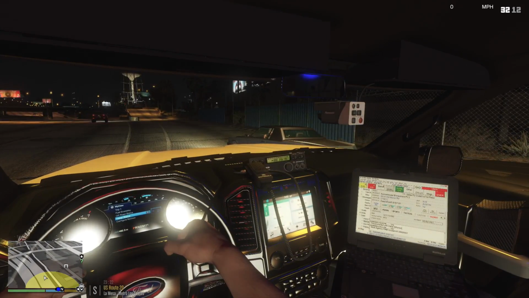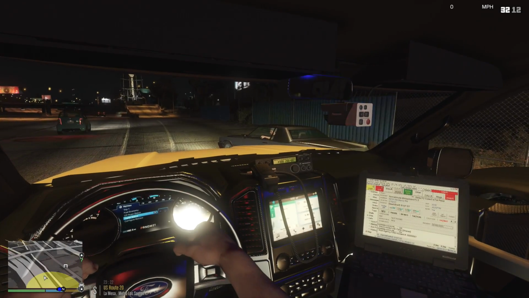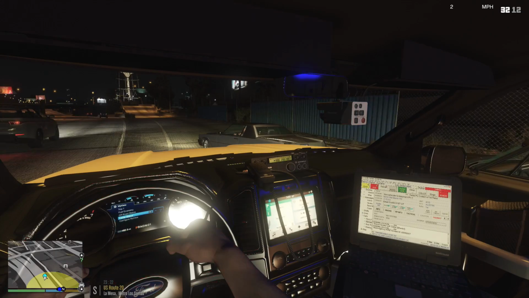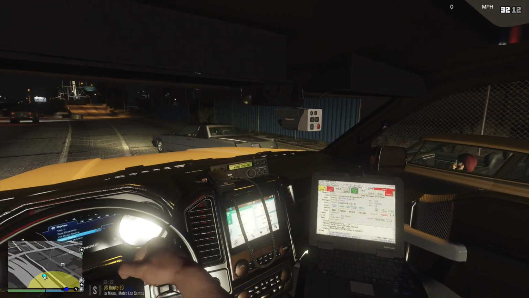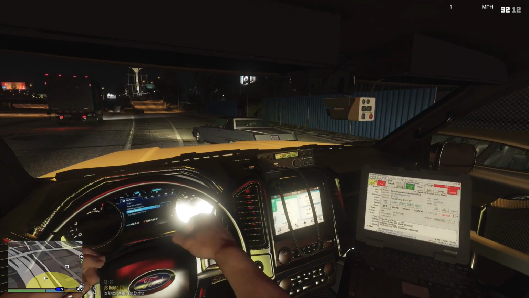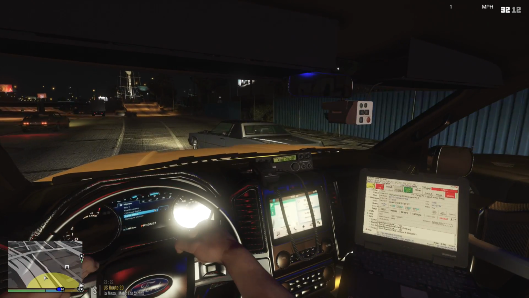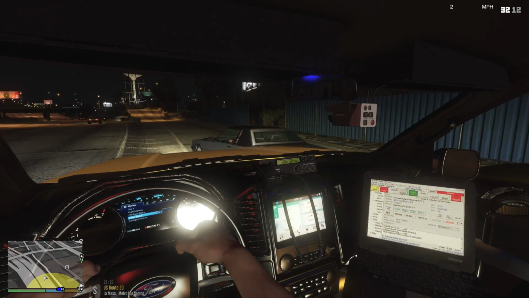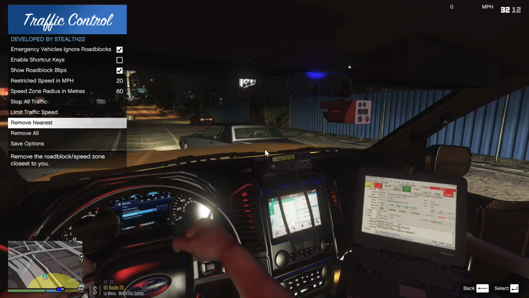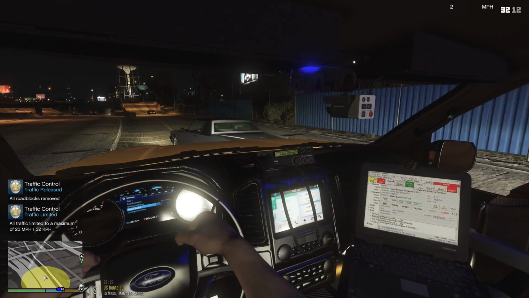Starting to cut the wheel. 99, I have a visual on some kid spray painting a brick wall. Yep, continue to drive into the median. This is ridiculous. And this lady's like, come on here. She's almost there. Redo another limit traffic speed a little closer to the pullover location.